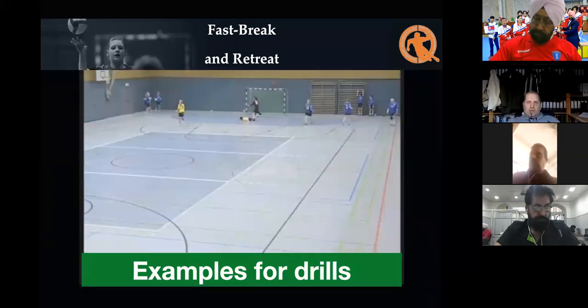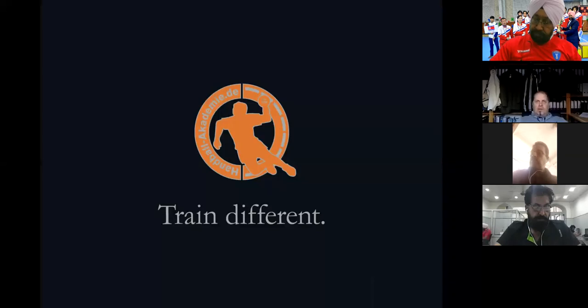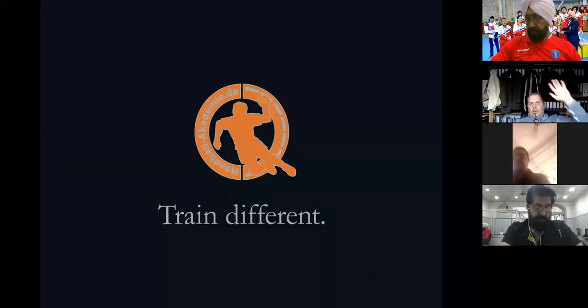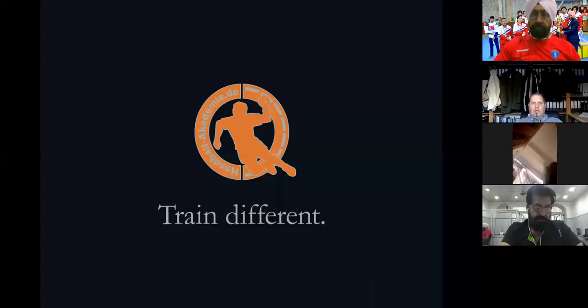Okay, so you could see how fast break drills in combination with retreat are to be organized, because in all those situations, we had an active defense that had to go back and cover the long distance pass or the transportation over the court. And this helps us in our training because it's not only attack, but it's attack and defense training. And from this we can save a lot of time and make it more interesting for the players.